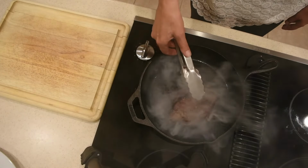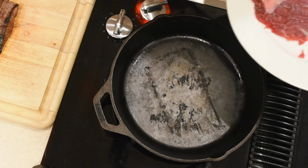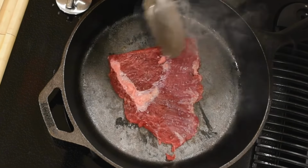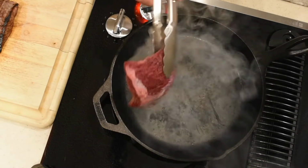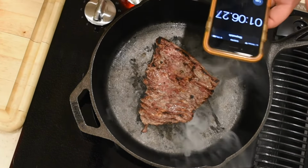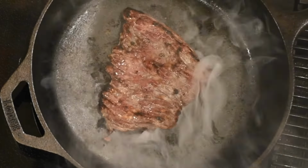And we are at 4 minutes now. I'm gonna take it out. I'm gonna let it rest right over here. And now I'm gonna cook the skinny one. And for the skinny part, or the skinny side, we're just gonna do 1 minute on each side. And we're at the 1 minute mark. Flipping it over. We're gonna wait until the timer gets to 2 minutes. And that is going to be so absolutely delicious.